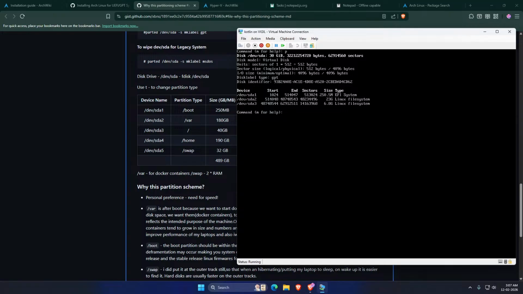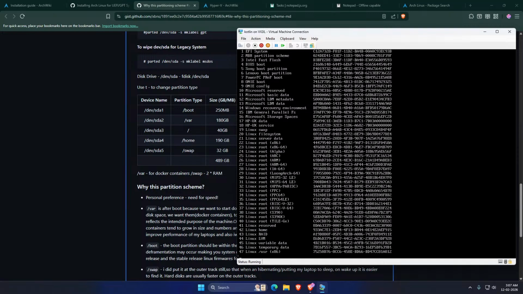Now let's change SDA2, the second partition. T 2, L. I'm going to use the BTRFS file system for this one. Let's check if we find BTRFS file system here.